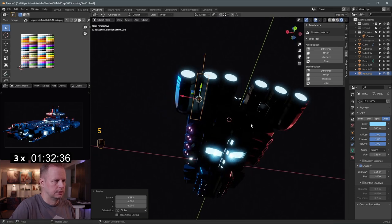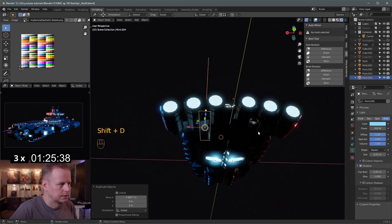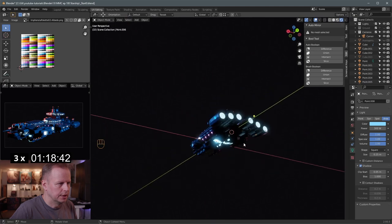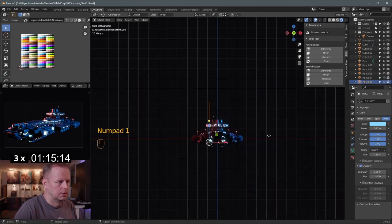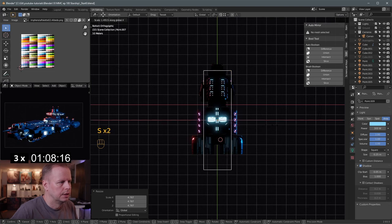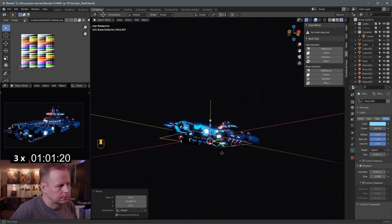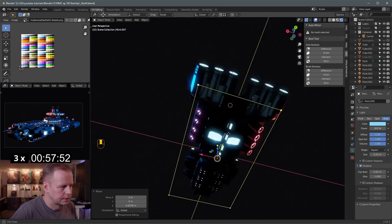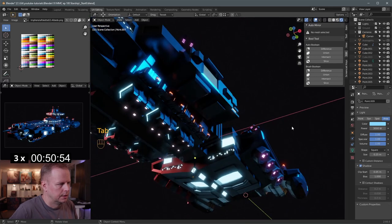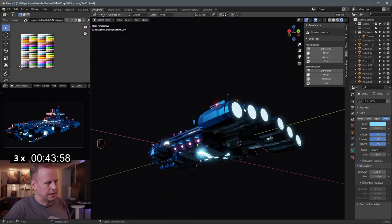Scale X. You shouldn't really need to do this, but just thought it'd be fun if you could actually see a little bit more there. Go light the hull underneath up a little bit more like this. Shift D, maybe I'll do one big one. Scale X, since I don't have any lights here. Scale Y. I'm just flapping in the dark now, whatever that means. Let's go 3000 watts on this thing. I know it's fake, but I think I'll just leave it like that for now so you can actually see the underneath. It's like as if these are lighting up. It's fake lighting.